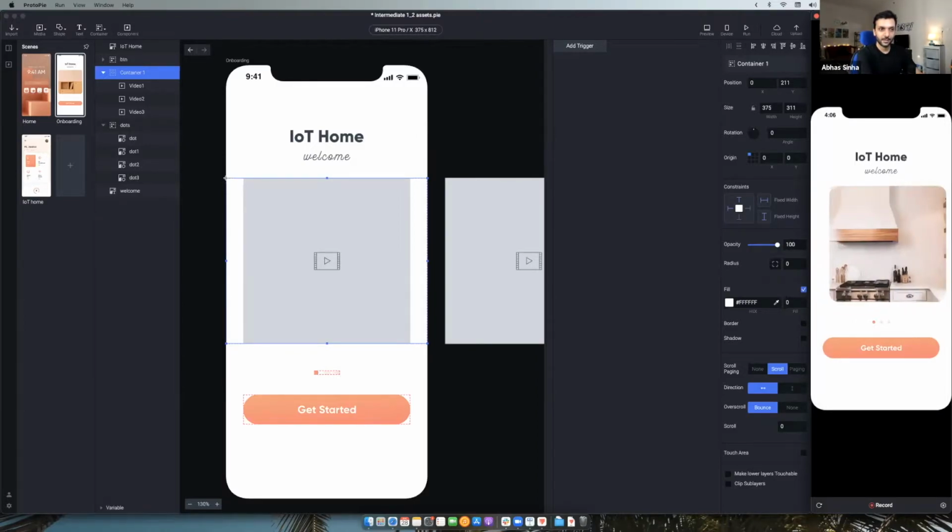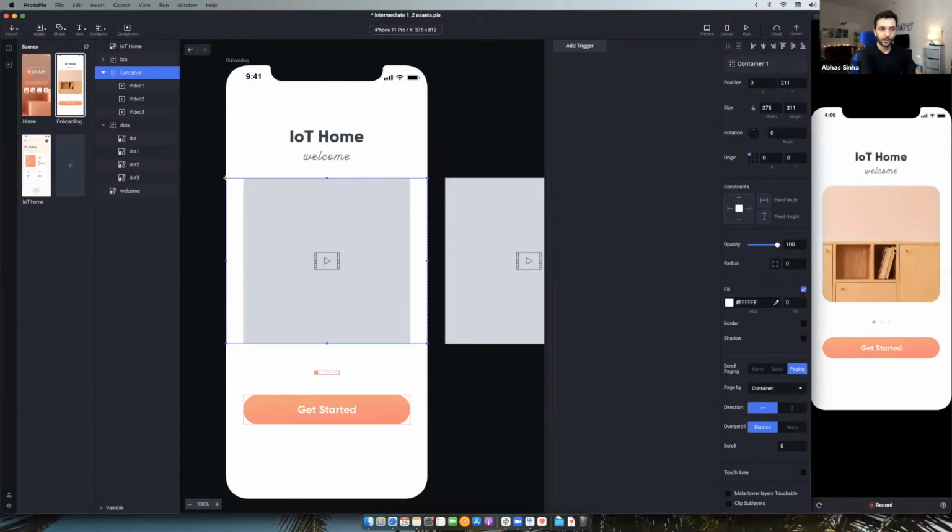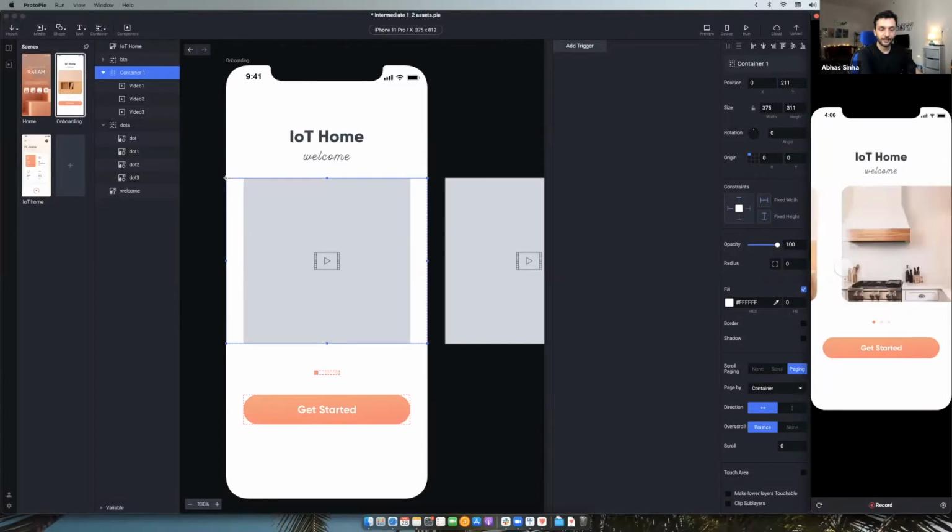Well, that's great. But we also want it to not just scroll, we want it to kind of snap. We want it to snap like at this position. We also want the third one to snap at this position. So how do we do that? You choose the third option, which is paging. Now, what does that do? Here you can scroll like this. So this seems very close to the effect that we want.